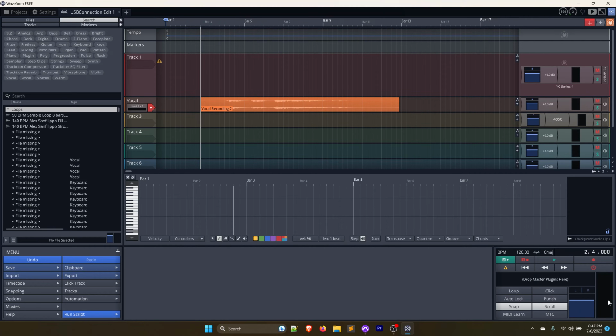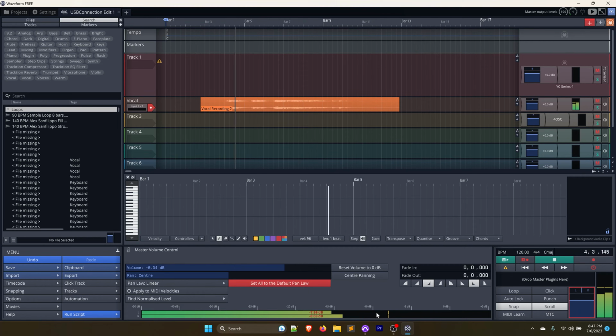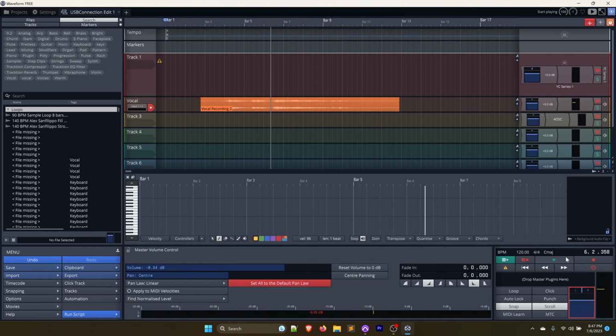If we take a listen to this and highlight our meter over here, you'll notice it's recording at a perfect -15 to -5 dB. I usually aim to hit around -10, and this is doing a pretty good job. That way I can still post-process the audio, put a compressor on there, do some manipulation, and it comes out really nicely.